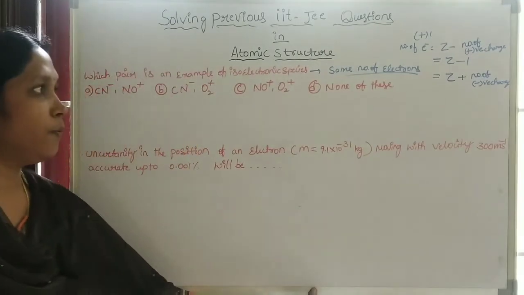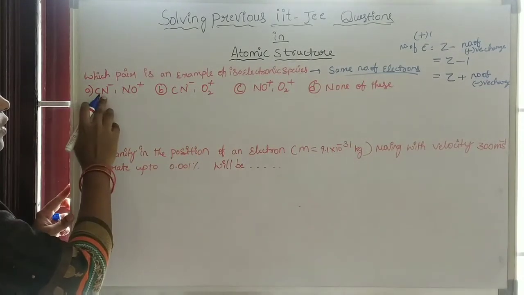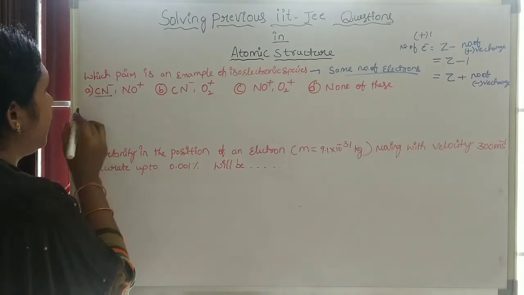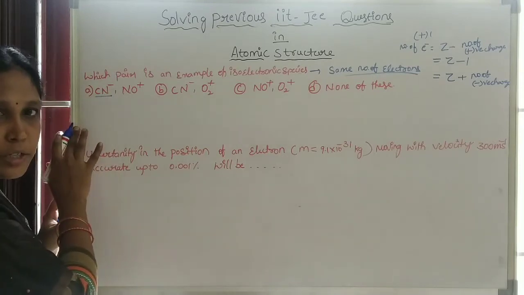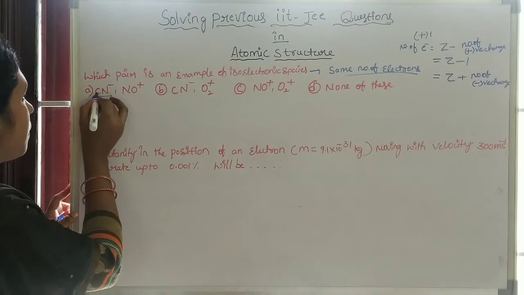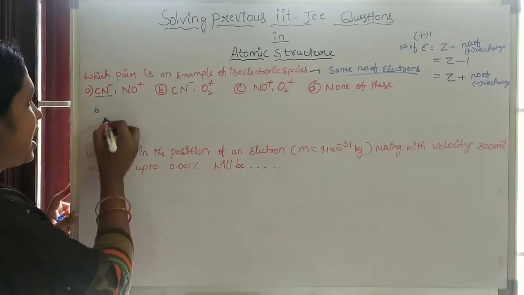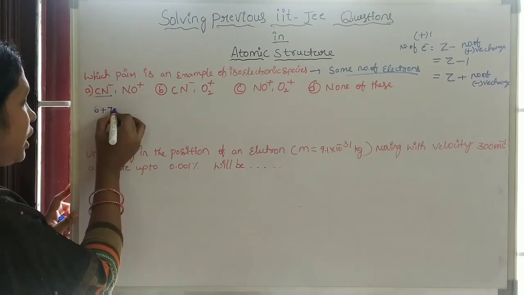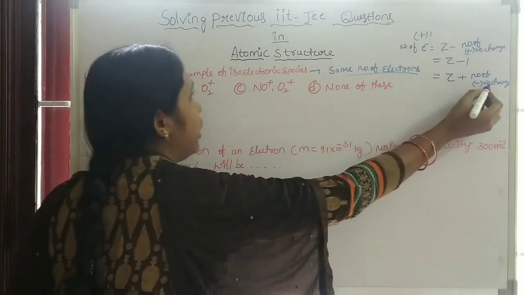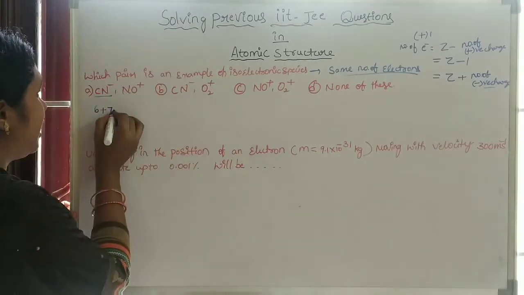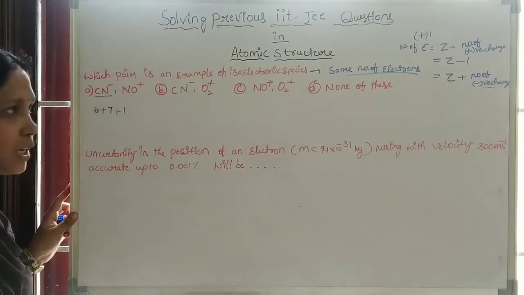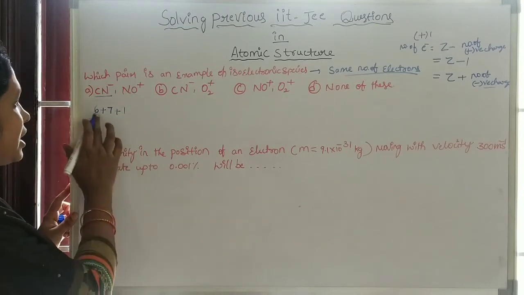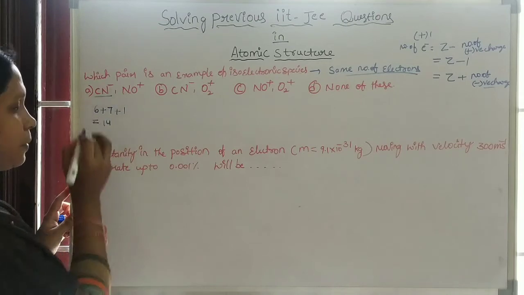Okay, see here, in the given options, the given ion is made up of two atoms. So first of all, write down the atomic numbers of the two atoms and sum them. Here carbon has atomic number 6 and nitrogen has atomic number 7. And the whole ion carries 1 unit negative charge, which means we will add 1. So the total electrons is 6 plus 7 plus 1, that is 14.